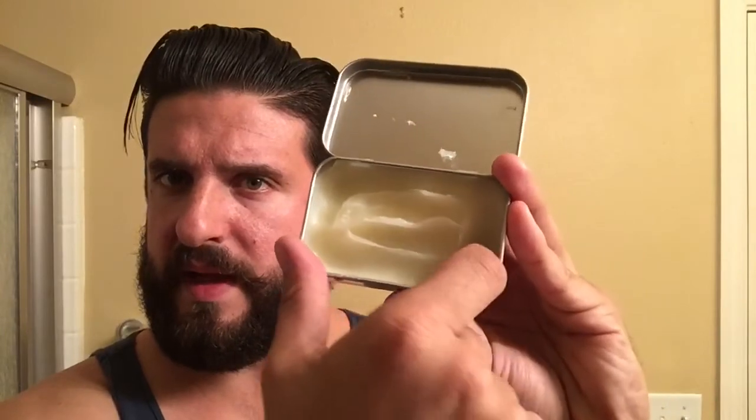From here on out I'm going to be talking about this pomade, because all the scoopability, slickability, and so forth are the same with the Rosemary's. Scoopability-wise, you can see that I'm putting no effort into it and it comes out really easily. For a heavy, I was surprised by that — normally I'm used to having to break my hand getting into a heavy, with exception to Goon Grease and some other great heavies. The breakdown on this — rubbing it two or three times — it's almost 100% completely broken down. For a heavy, this breaks down really easy, and I like it a lot.